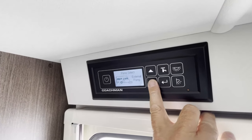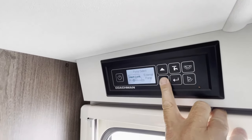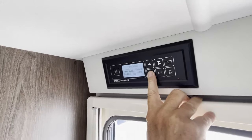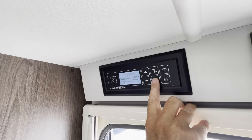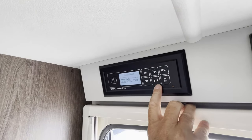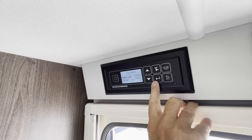Pump select, external pump. So if you're just using your Aquaroll or pumping into the internal tank, use the external pump. Once that internal tank is full, you can press internal pump, and you would just use the water in that internal tank. Very straightforward.